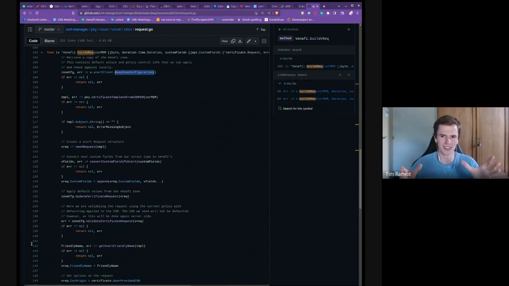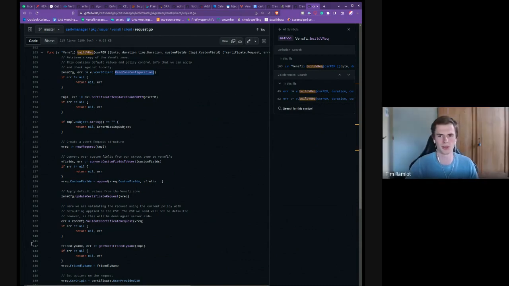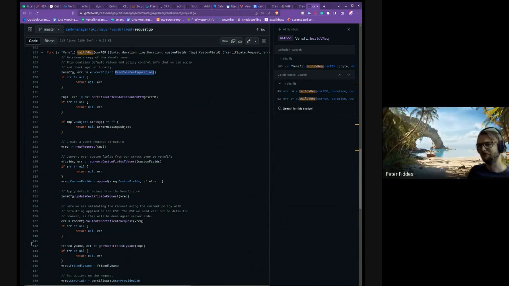That's just the issuer. So we have internal issuers, where part of that issuer is inside the cert-manager controller and part of it is in the Venafi instance. But we also have external issuers, where the issuer is fully external from cert-manager. I think we can scope this conversation to say that we're not going to change anything about how the issuer issues the certificate. All we're doing is trying to provide default values to the certificate resource so the user doesn't have to specify them. We're not changing any of the logic after that point.